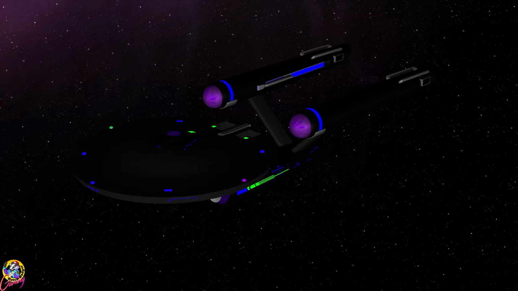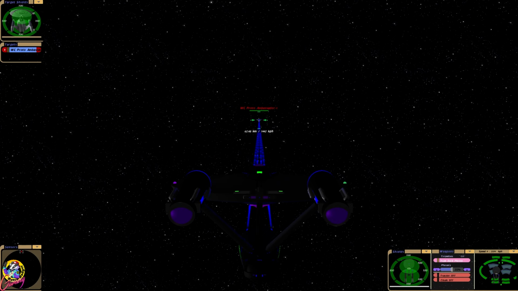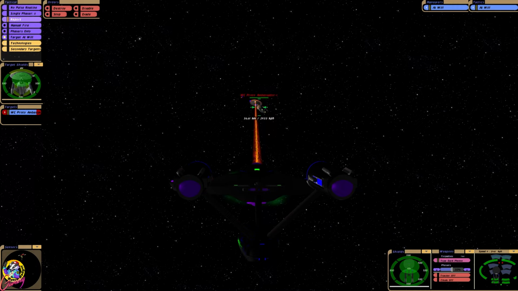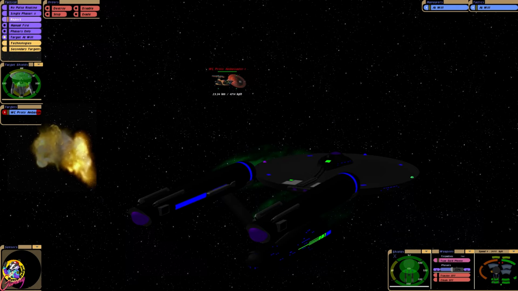So we're in the Dark Timeline Connie. Look at those colours. So cool. Phasers. Oh, look at that. We're actually denting the Probert's shields there. Torpedoes. Dark photons. Got some green shields as well. Look at that. Ooh.